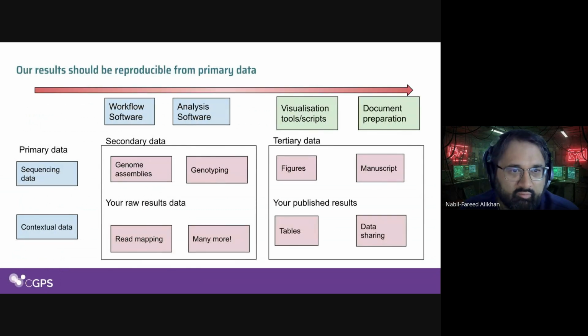Okay, so let's go right to the beginning. In general, when we're doing bioinformatics, when we're doing any data analysis, we want to have our workflow, and we want to deal with our results in such a way that it's reproducible from the primary data. So we start in our line of work in genomics. In other disciplines of bioinformatics, you might be dealing with something different, but you will start off with some sort of primary data, imaging data, sequencing data, whatever it is, and you'll have some contextual data of how that data was collected, so where and when and so on.